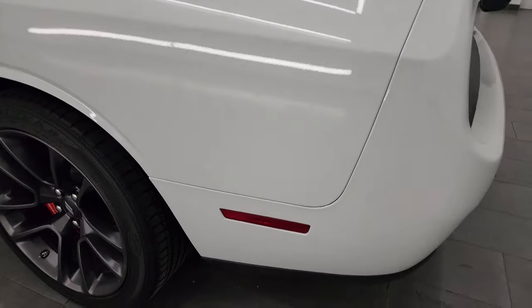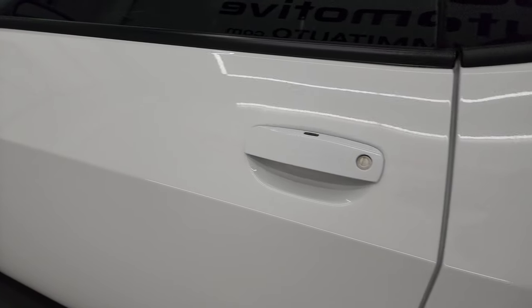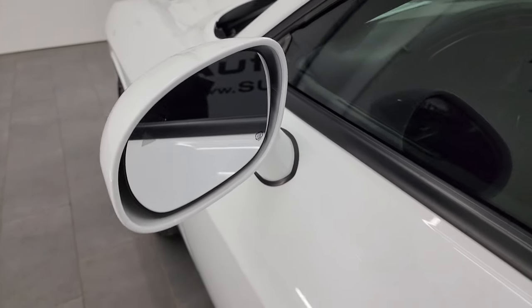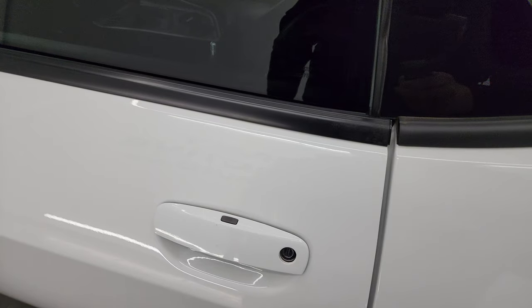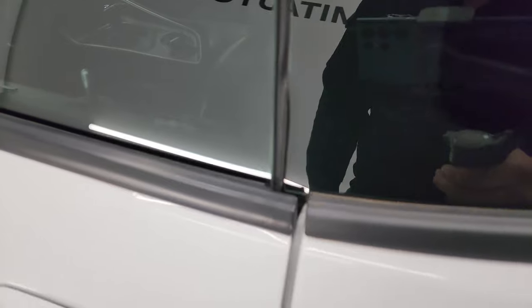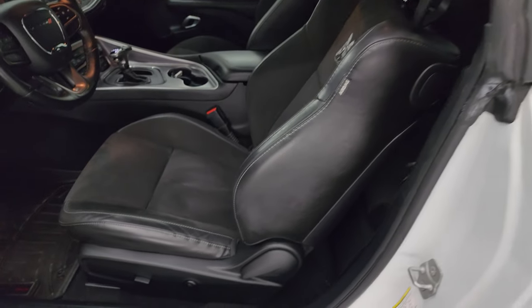Coming around to the driver's side, just as clean as that passenger's side. No major dents or dings on the rear quarter, and this back wheel is just as nice as the rest. Down the rest of this side, the door looks really good. Does have the heated power mirrors with the blind spot monitoring — that is also part of that convenience group. You also have the enter and go system; just have to have your key fob in your pocket and you'll automatically unlock the doors. This one also has window etch security — they put that window etch on every piece of glass so that if somebody wants to steal this car, they'd have to break out and replace every piece so it's not traceable.